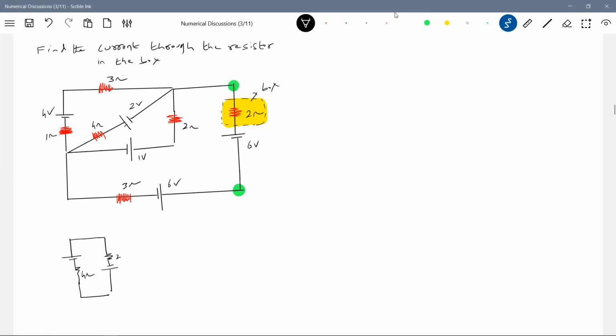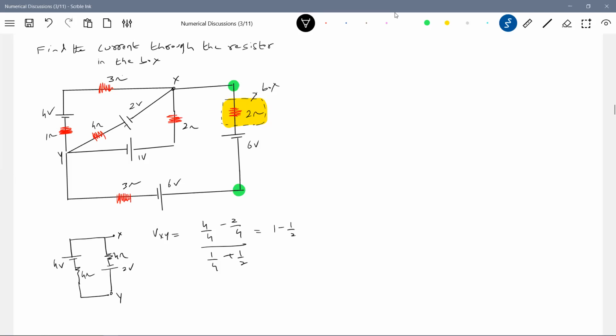So this will be 4 ohm, this is 4 ohm, 2 volt, and this 4 volt. These are the points; let me take X and Y. Between X and Y, I'm trying to replace this. How to do this when you have reverse polarity? You assume this has higher potential and carry on. So what is VXY? The equivalent formula: (4/4 minus 2/4) by (1/4 plus 1/2).